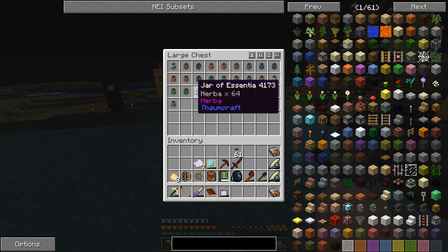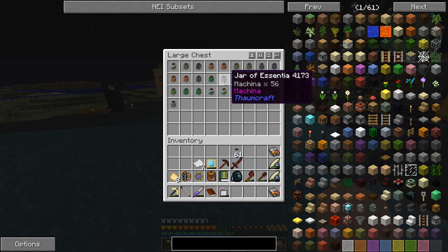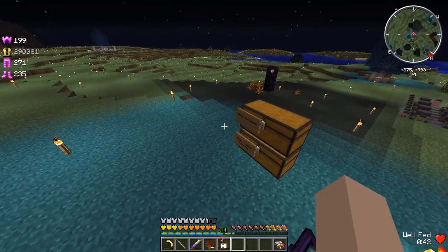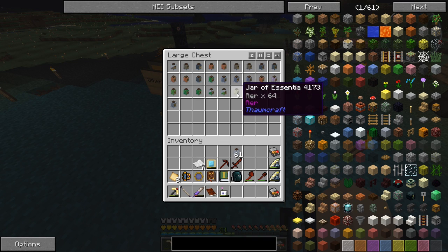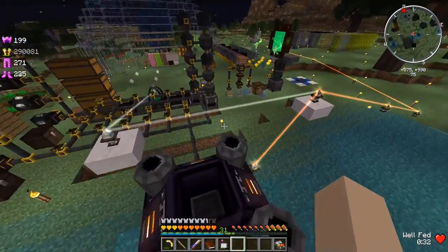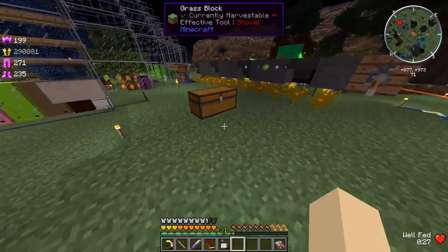Like over here, we have a lot of Herba, Vitium, Ignis. I think we have some Arbor, Aer. I think Machina. And we got a little bit of Sano, just a little bit. Going to need to get some more milk and stuff if we want to get that. But as you can see, we're making a pretty good amount of progress. I think the main stuff that takes a lot of Essentia is the Aer. The Ignis takes a little bit, and the Machina takes a lot of it, so we're definitely going to need a lot of that stuff whenever I'm doing some off-camera tank cleaning, because that always takes forever to do.